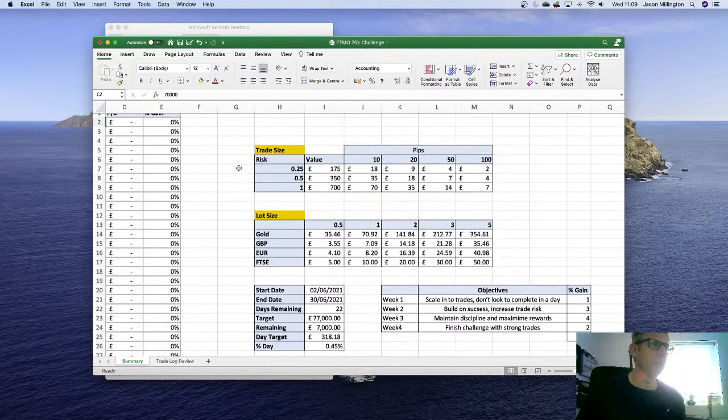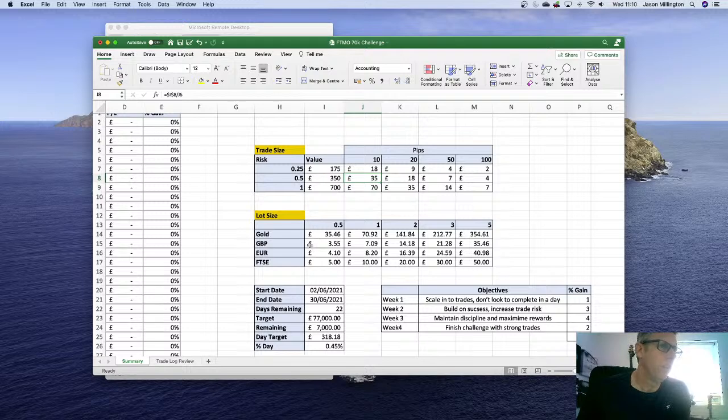Now, when I'm looking to get into the FTMO challenge, I'm not looking to go in massively to start with. I don't want to be risking 1% on every single trade, because obviously as soon as you get into that drawdown, you want to make sure that you're able to recover from that quickly. So I'll be looking to probably scale in to start with, at around 0.5% or 0.25% per trade. And therefore, if I look at how much I'll be risking on 0.5%, £350, and therefore how many pips per risk that allows me, how much pounds per point, I can convert it into lot sizes approximately.